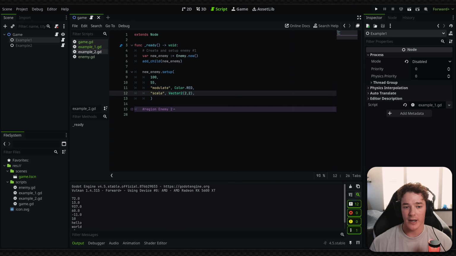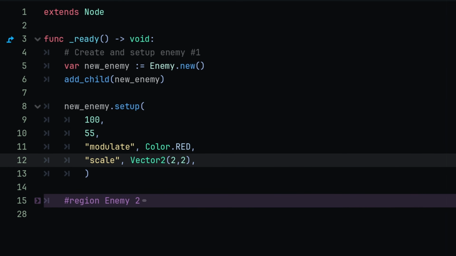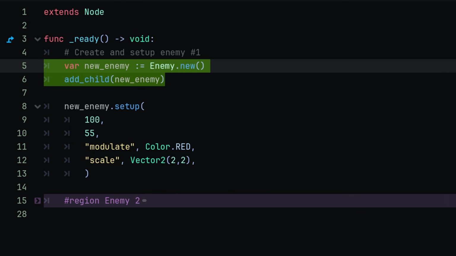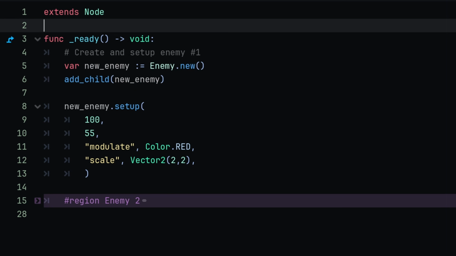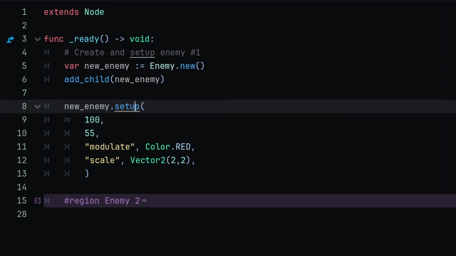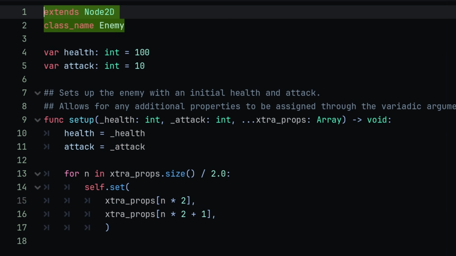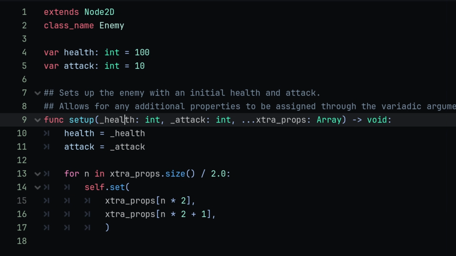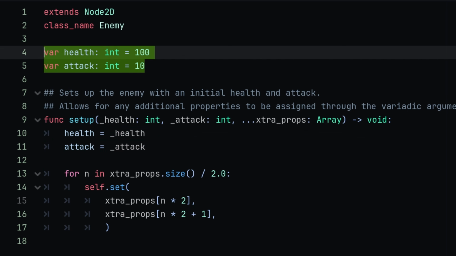The other example I have is a bit more niche, and I am honestly not sure how much I like this, but I could see myself using it for similar systems, or even for prototyping. It's essentially creating a new enemy, which is a common thing you might do. And usually when you create a new object, you have some sort of setup function, or maybe even a constructor where you can pass in initial values that you'd like to apply to that new instance. And what I've done is inside of this setup function, which is in my enemy class, I have required the health and attack to be set. And these will just apply those to our local variables here.